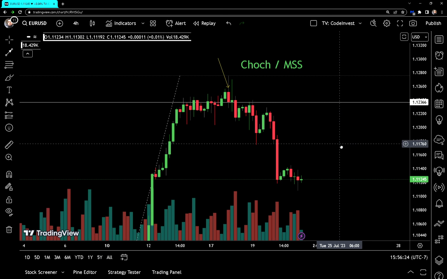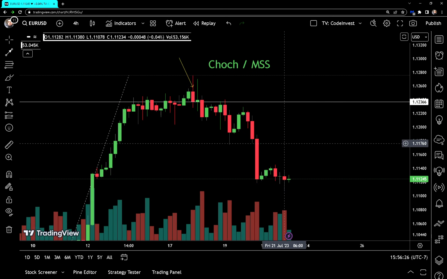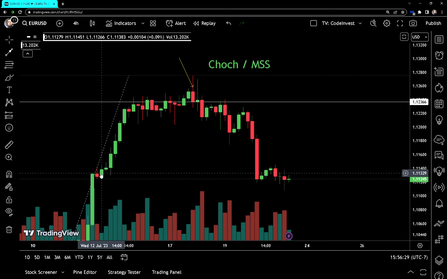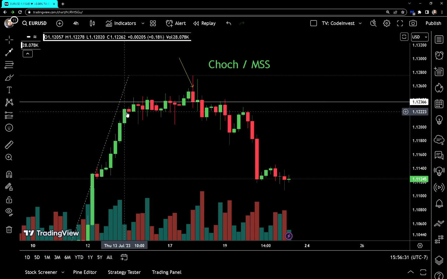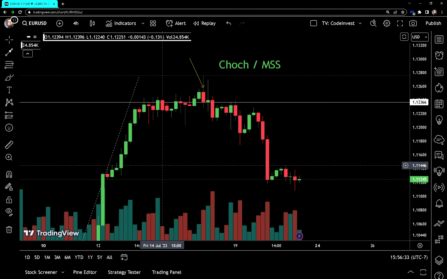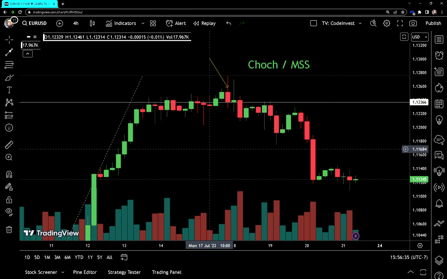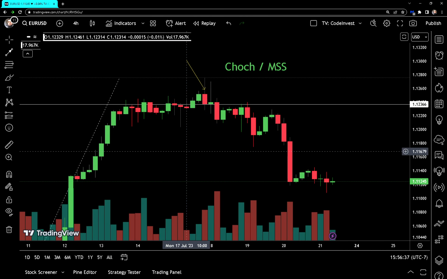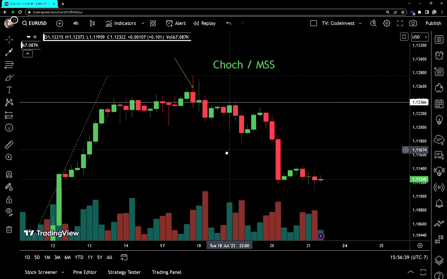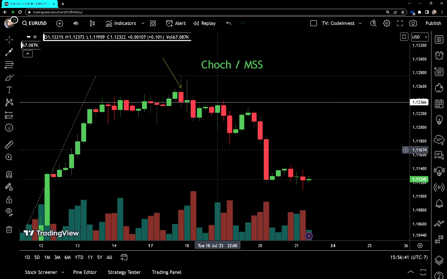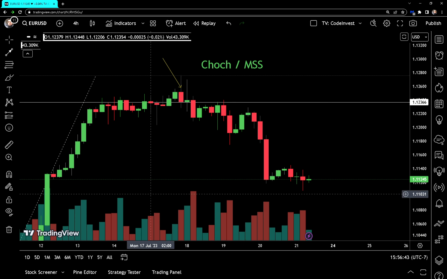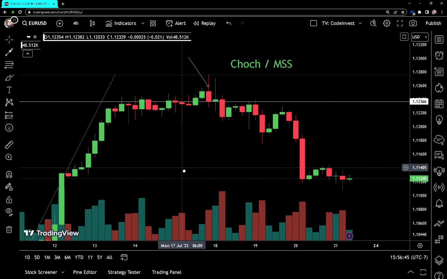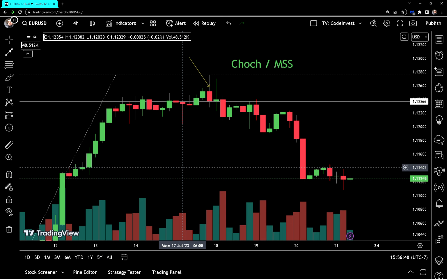So how does the strategy work? As you can see, we have the uptrend. It's a little bit tricky, so I'm just trying to understand it a bit more so I can turn it into a bot at some point, and to see if it's actually any good. But a lot of people swear by it, and I know banks use it, so we'll just have a look at it.